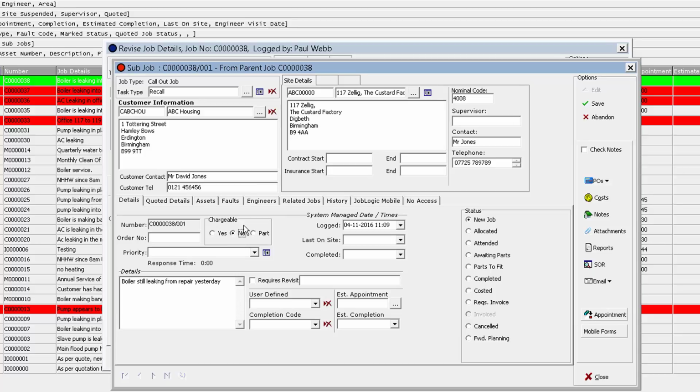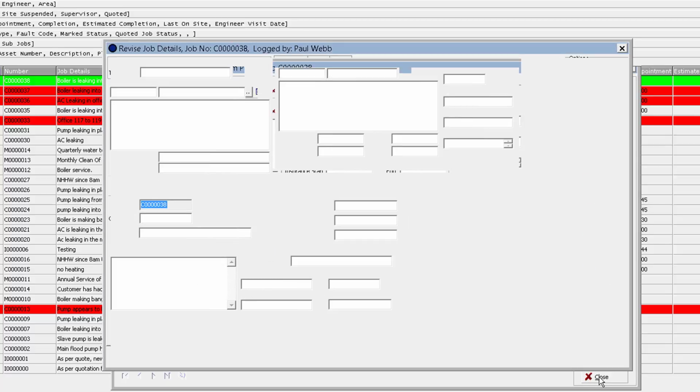Okay, but obviously what this is going to do, as I said at the beginning, a negative sort of term, you can do a search or a report in Joblogic to show you all the recalls you've had in the last 3 months where they're non-chargeable, and give me a profit and loss report on it. And that will give you all your figures for your travel, your labour, parts used, etc., where you haven't charged the customer due to a mistake being made on site. Hopefully you don't have to do that too often.